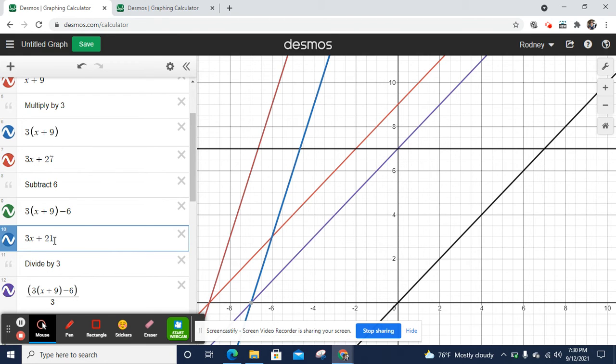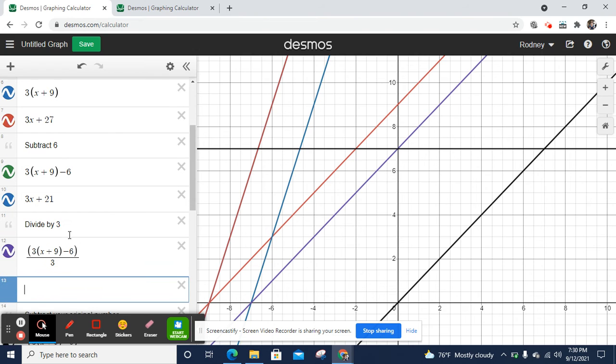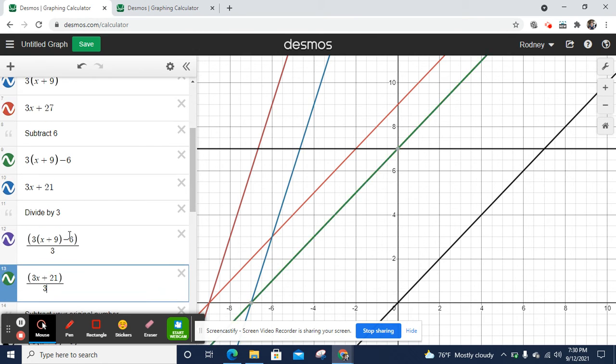See, we've got a 3x plus 21. Both of those are multiples of 3. If I factor a 3 out, like I'm about to do, this is going to end up being x plus 7. And that's what I'm going to do. I'm going to copy this down here, and I'm going to put parentheses and divide by 3, which is what I did here. These are the same exact thing, just this is fancier or more complicated, and this is simpler.